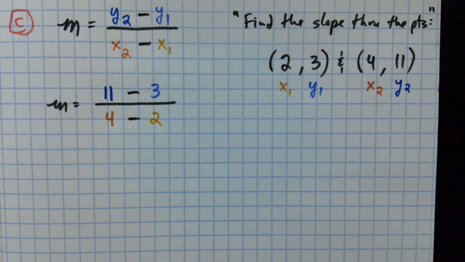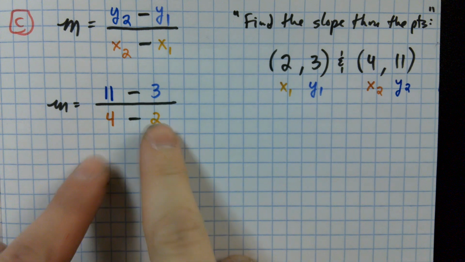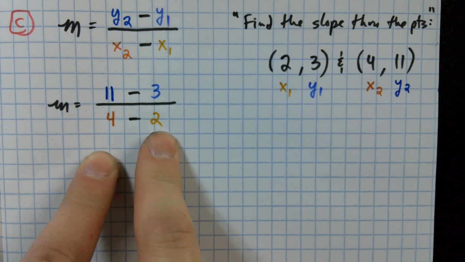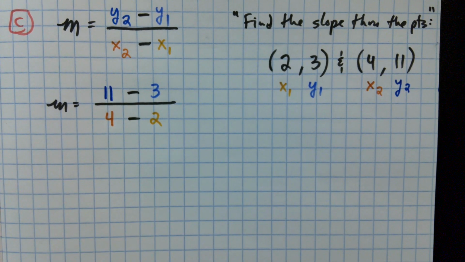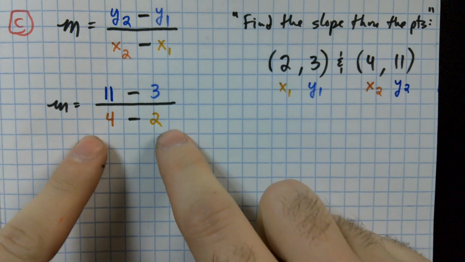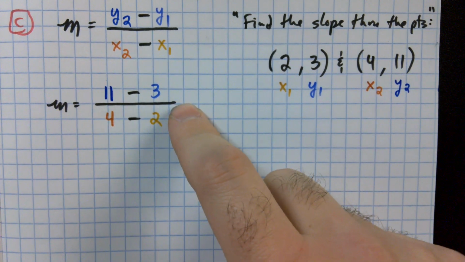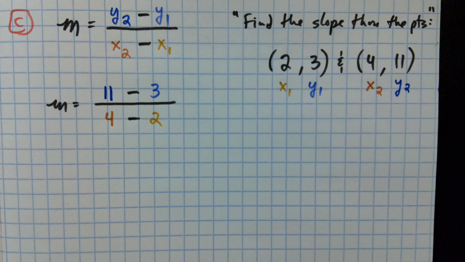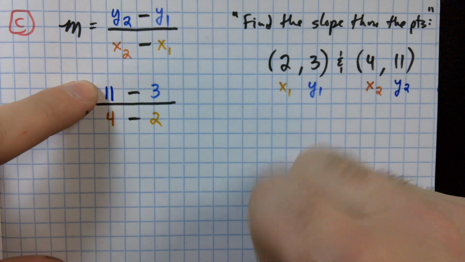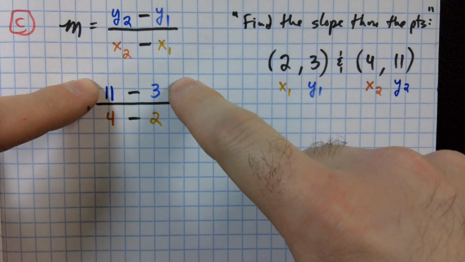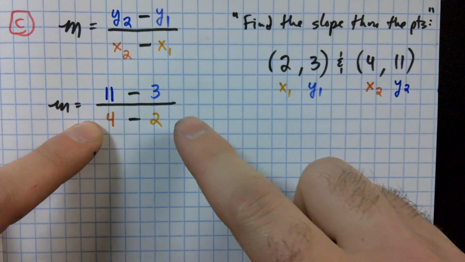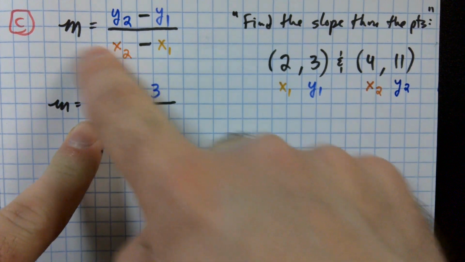Have you guys ever done jigsaw puzzles before with the little pieces? Give me a thumbs up if you've ever done a puzzle before. So think about this formula like a 4-piece puzzle. You've got all corner pieces. It's just 4 corners. You have to fit them together. There is only one combination that these 4 corners will fit together to make a puzzle. The 11 has to be in the top left, 3 in the top right, 4 in the bottom left, 2 in the bottom right.